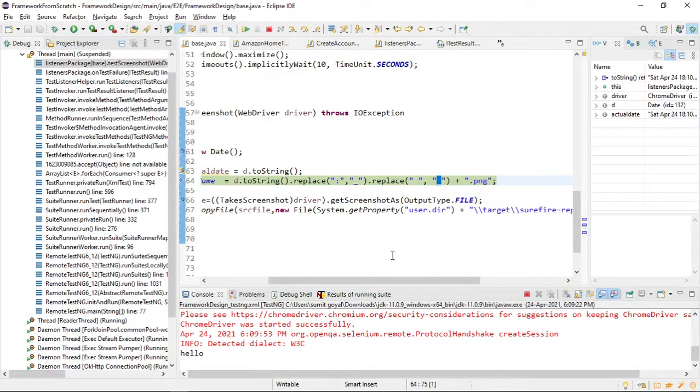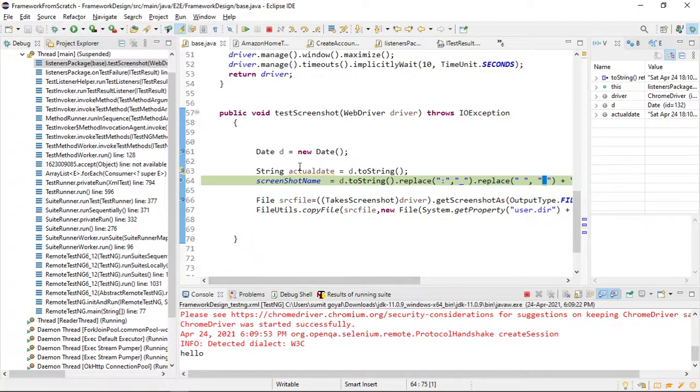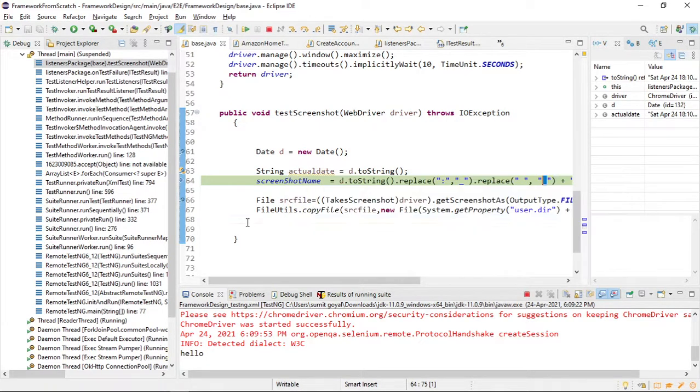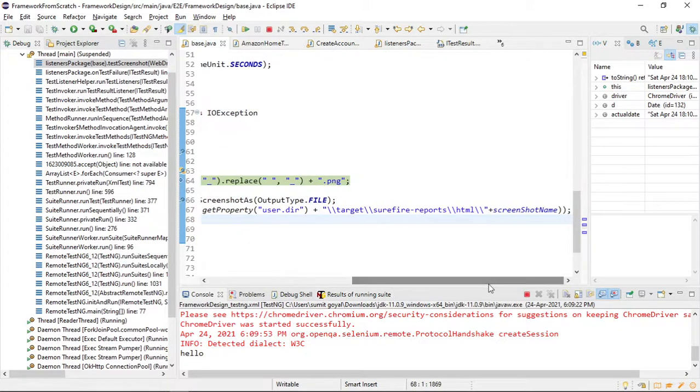I am doing this because you cannot name a file with a space. If you want to rename your image file with a space and colon, it will not accept. That's why I am replacing all the colons, and after that I am providing .png.